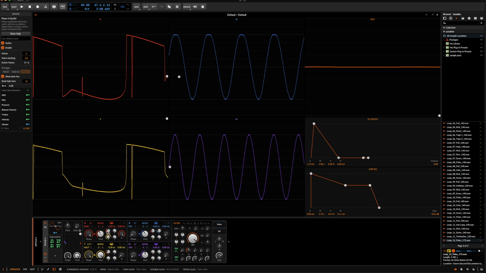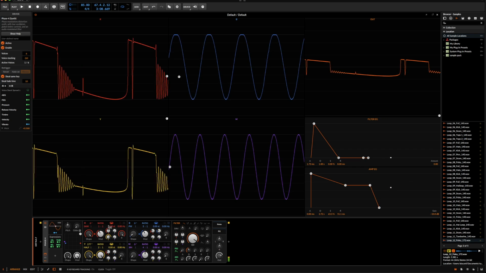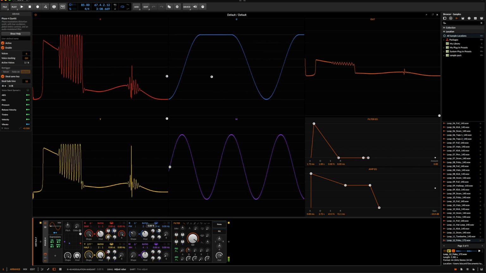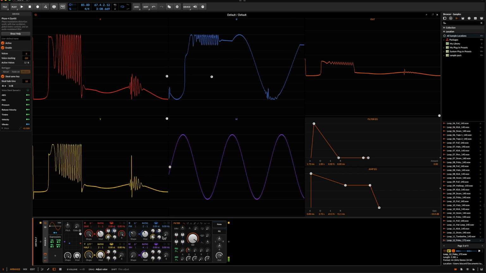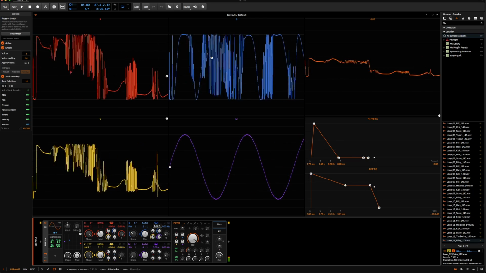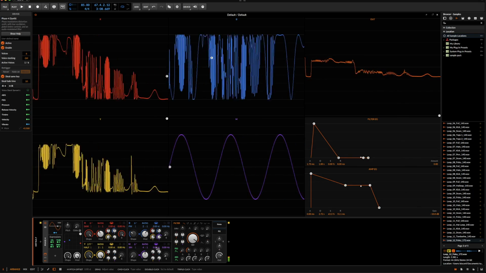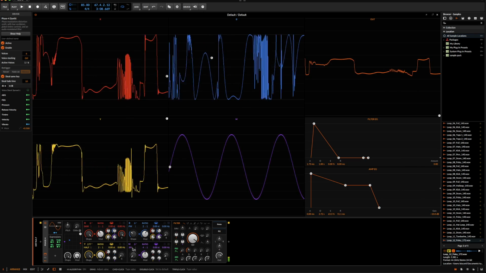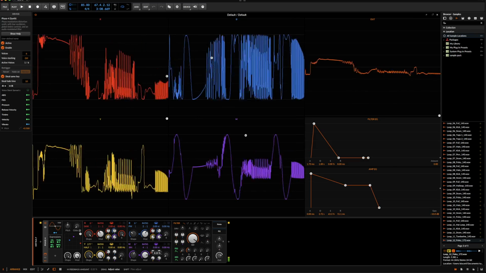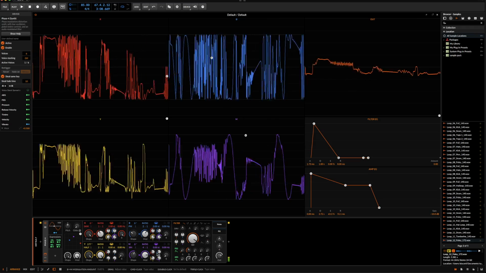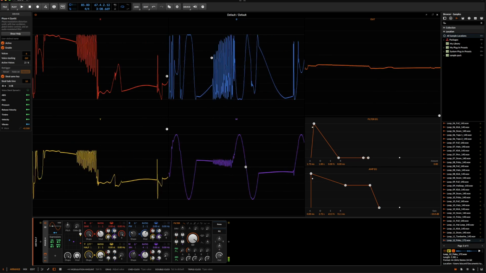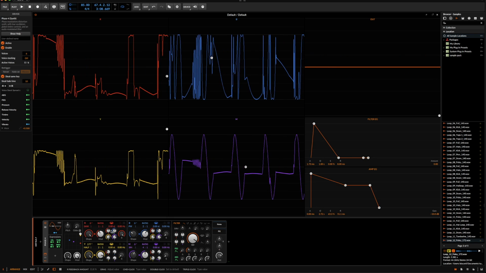And then if I go too far, I'll just back off of a knob. Now let's detune the first oscillator here.